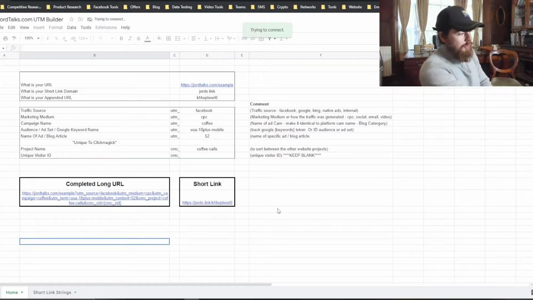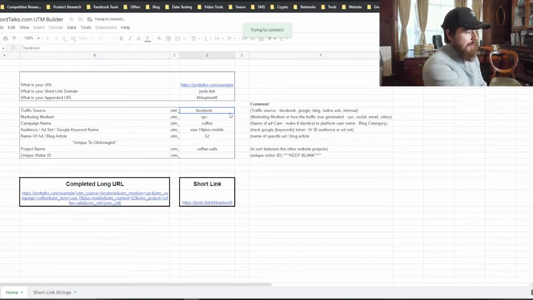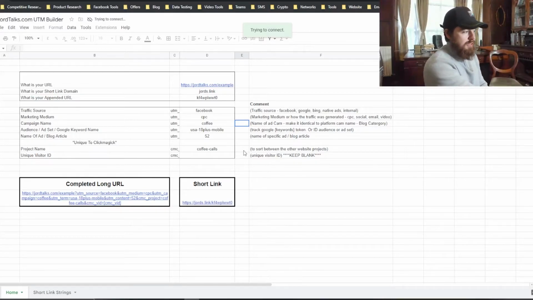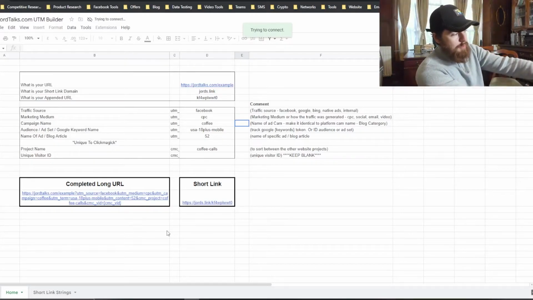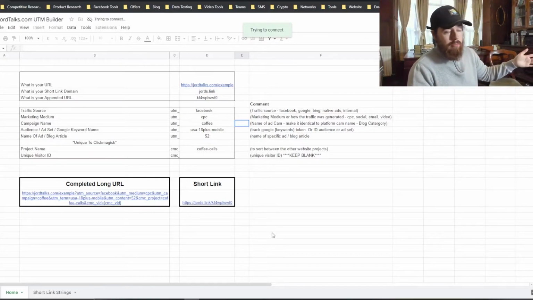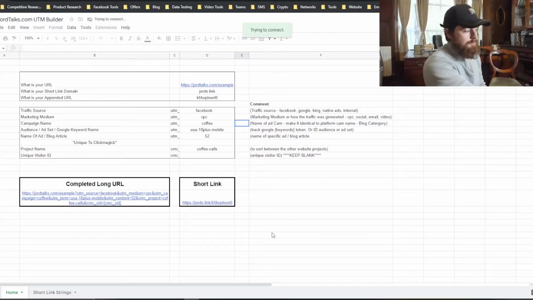So all you need to do is put your link in and define your traffic source. My internet's gone out here, but you should be able to click this drop down menu and just click what it is, LinkedIn, Facebook, whatever. Fill out the rest of this. It will automatically produce your long URL, and then it will also build your short link using simple formulas that I've designed and put together for this. This is going to be completely free and linked to this article as an example of some of the many calculators I want to begin producing and giving away for everybody.